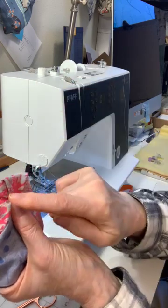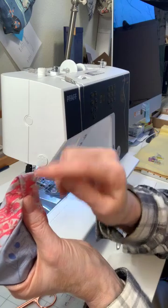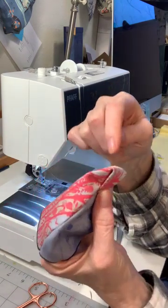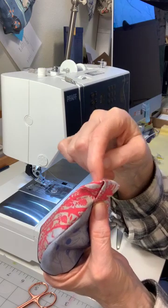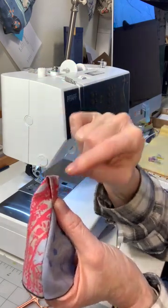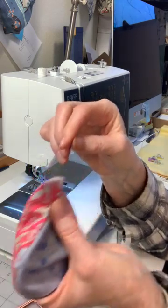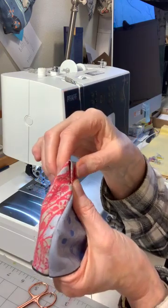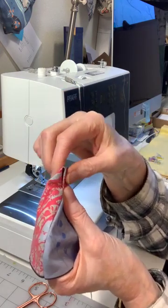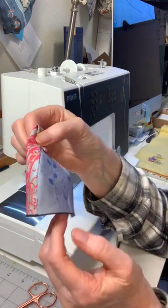And then your two eyes, you'll pick out buttons or whatever you want for eyes, and you're going to put those right about there. And you'll go ahead and tack this beak down. You could add a string in the back if you want to hang it from, or if it's going to be a cat toy or something, you don't have to. And then you're going to go ahead and sew those buttons on. It's easier, I think, to do it this way, although I have done it when it was already stuffed, and that works too. So at this point, when you get this done, then you're going to stuff it.